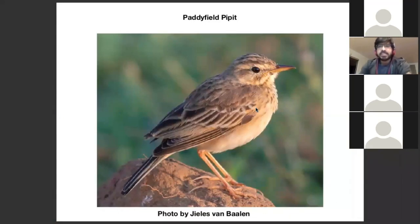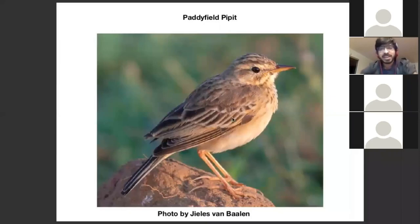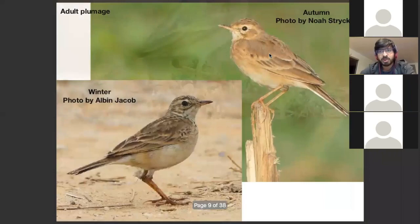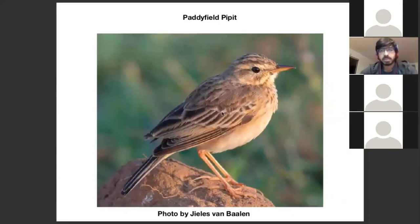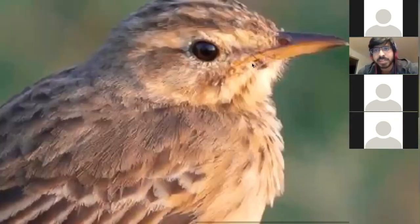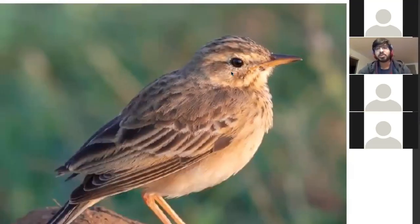Now with Paddy Field Pipettes specifically — this particular bird we're looking at is a first-winter bird because it still has pale fringes to the median coverts. It's got a slightly worn-out back and crown, but fairly vague and mottled. If you look very closely, you can also see the fleshy gape, which gives you an idea that it's an immature bird, not an adult yet.